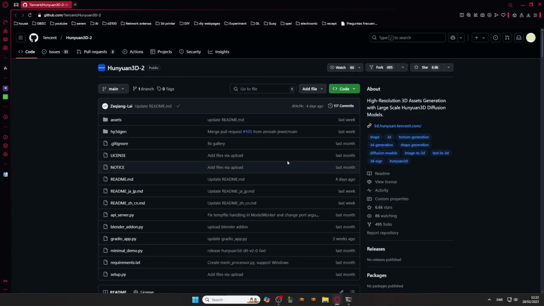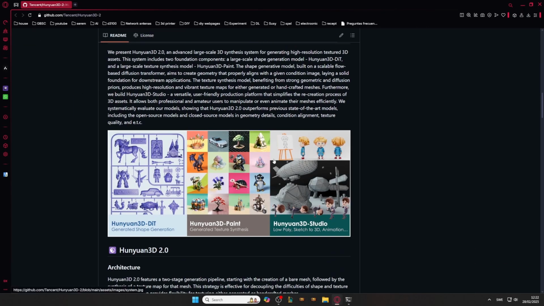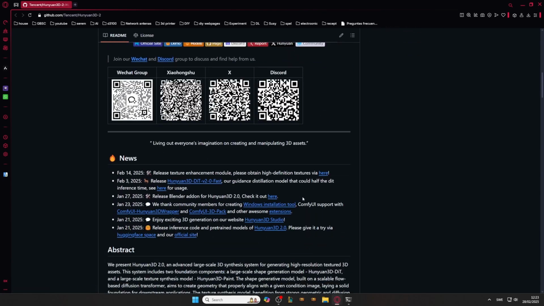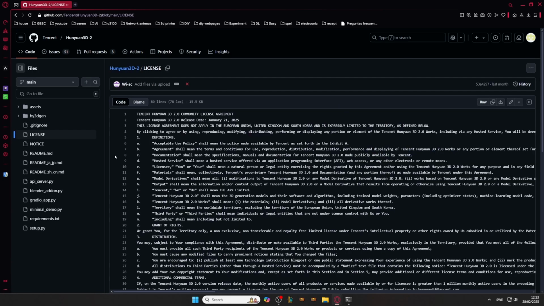Welcome to Retro Upgrade. This time we'll be looking at a replacement for the Hunyuan 3D 2.0 I showed in the last episode. It's come to my attention that there are some restrictions on the license that are not good. For example, it's restricted in Europe, UK and Korea for some reason, I don't know why. And it actually specifically mentions the online sharing and stuff. So we'll be looking at a different model that does exactly the same and is pretty much on par with this one.